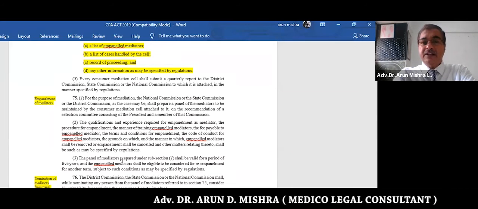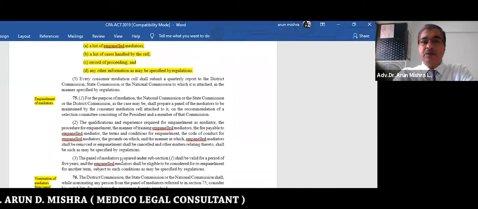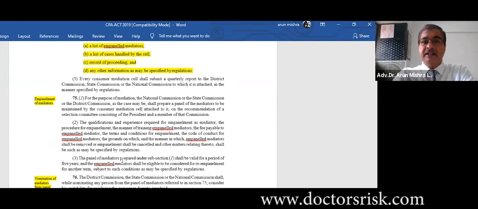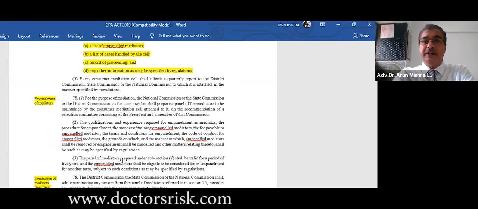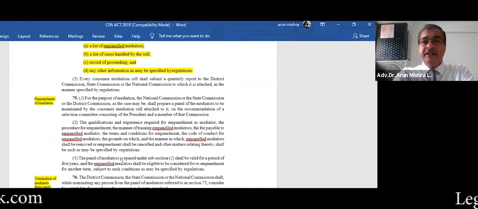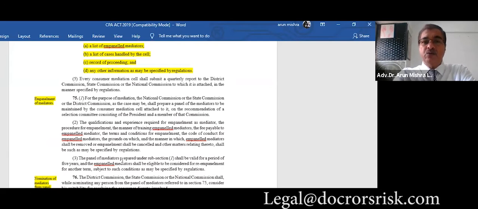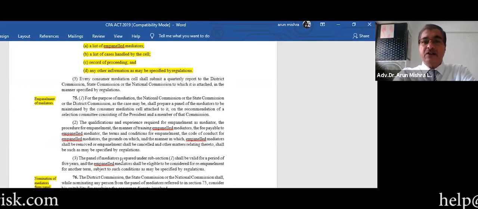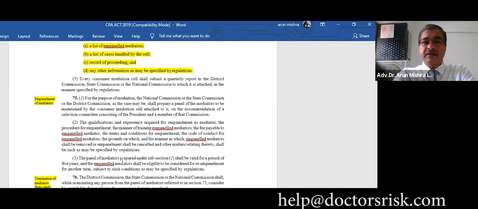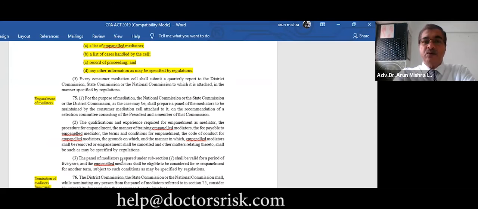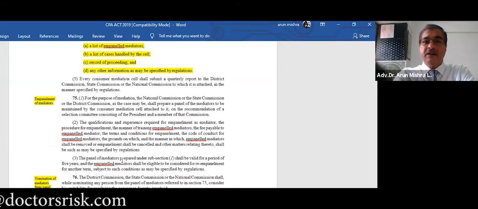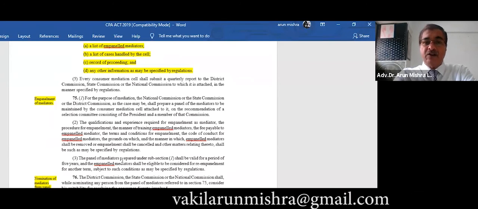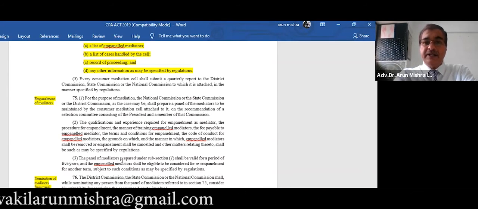And then if there is hope of settling, they ask both parties to give an application in writing saying that they are interested in settling, and then it is referred to the mediation cell. The mediation cell is like an arbitrator who hears both people, understands both, comes to a final conclusion where settlement is possible, and then gives a report to the district commission, which passes the order, and it cannot be challenged in any court of law. That is the final order. There is no appeal after mediation.